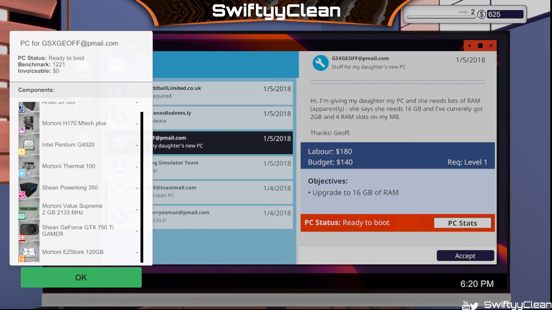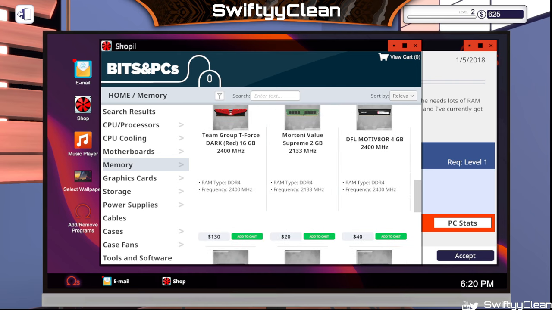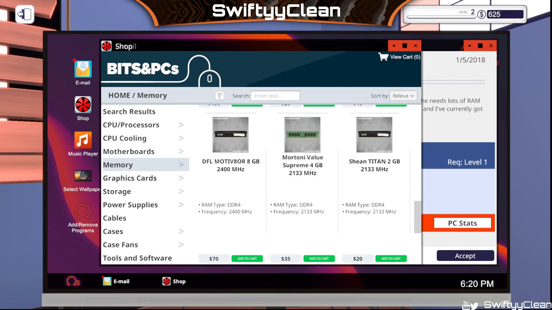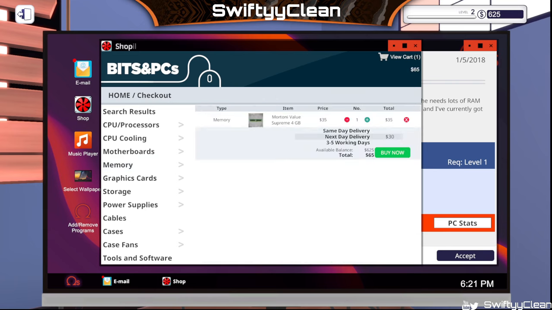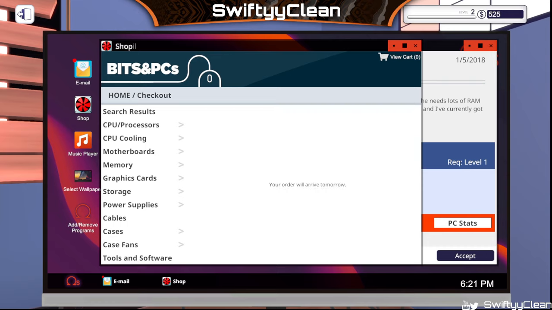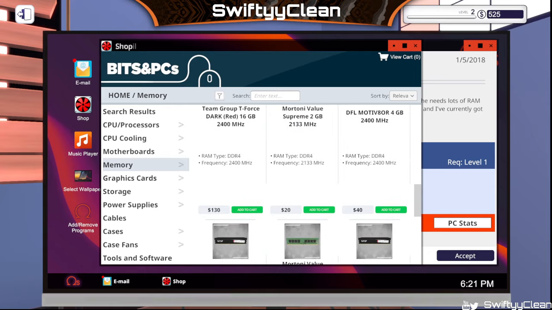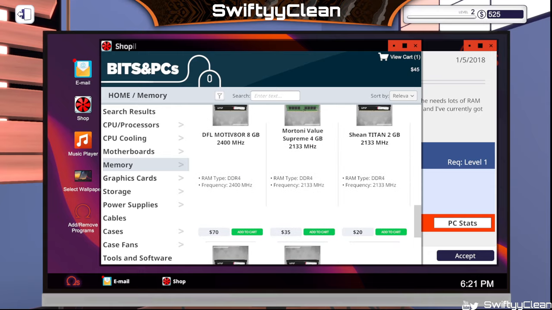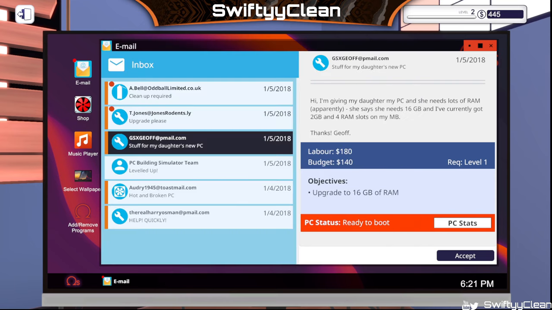Okay, let's see what she has. 2 gigabyte Value Supreme 2133. So let's go ahead and get 2 of these. Supreme. Oh, I need more than 2. I need 4. There we go. Okay. Got that.